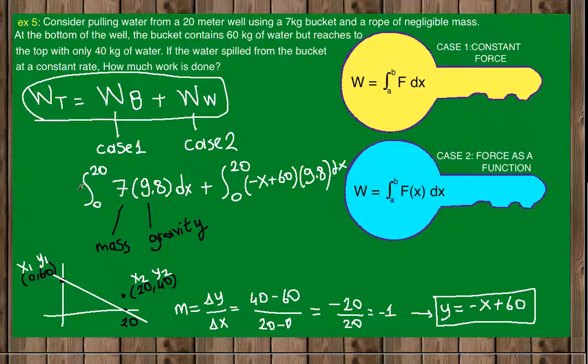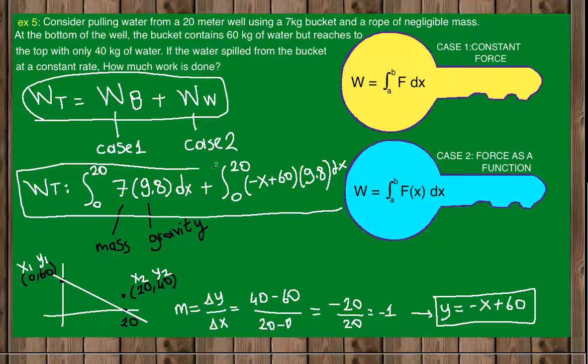So this is how we set up the integrals, and when we calculate these two integrals separately and add them up, we find the work total. And the answer will be in joules or newton meters. So I would like to leave it after I set up here. This is how we set up the work here. Let's go to the next example.